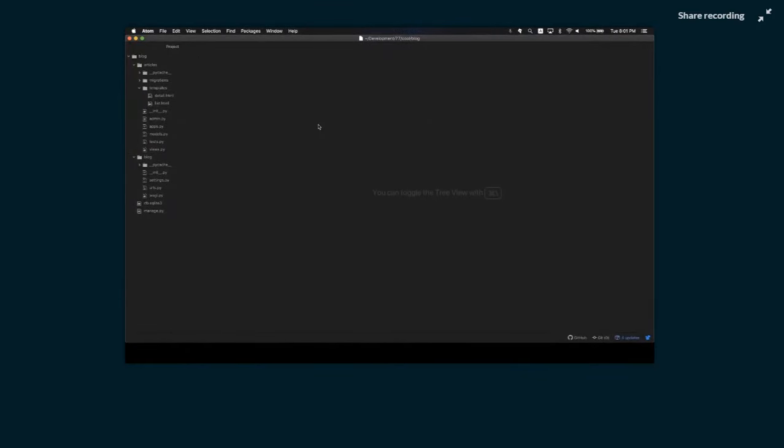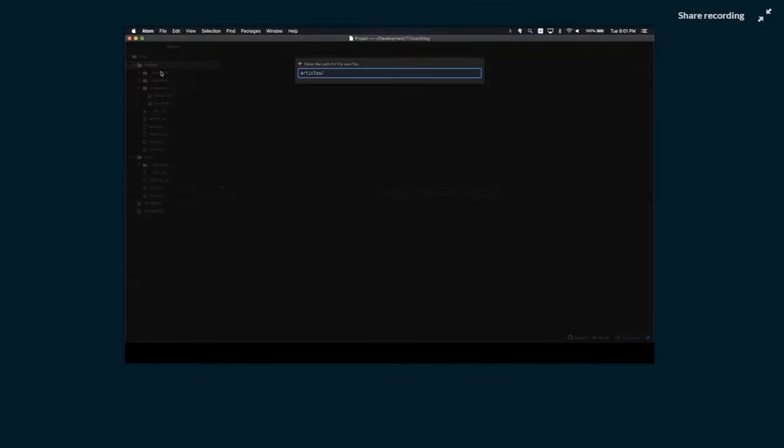Now, when I'm going to create a form, I can write it in any one of the files, but to keep my work neat, to keep my code clean, I'm going to create a separate file for the forms. So I'm going to go to my app, and I'm going to create a file inside my app called forms.py.